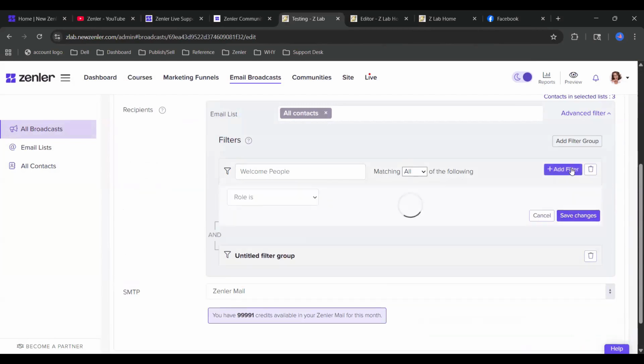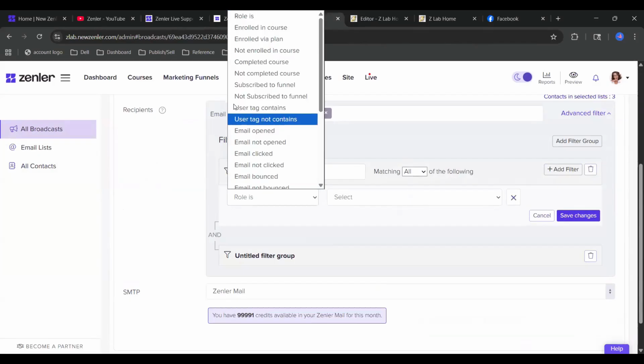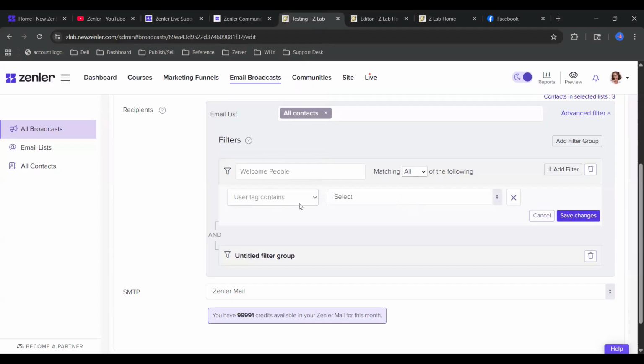And we're going to add the filter. And the filter for welcome people is user tag contains. I don't know why it's not giving me my tag. Maybe because nobody's applied for it.